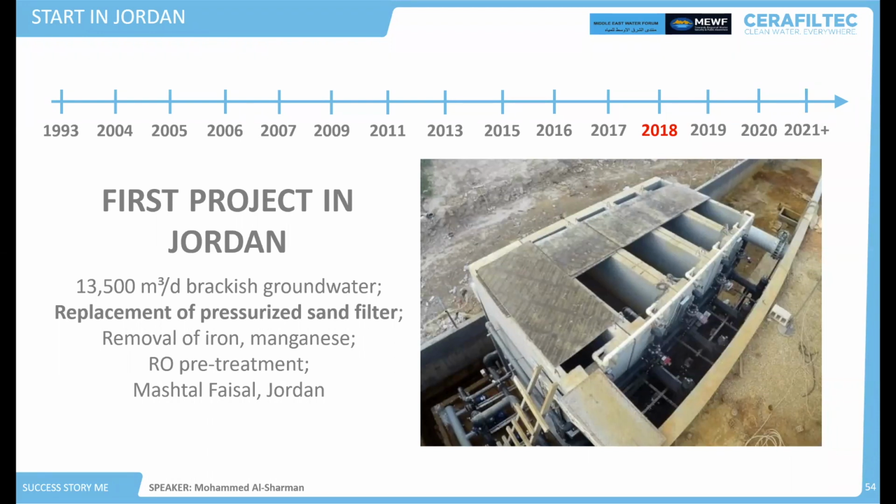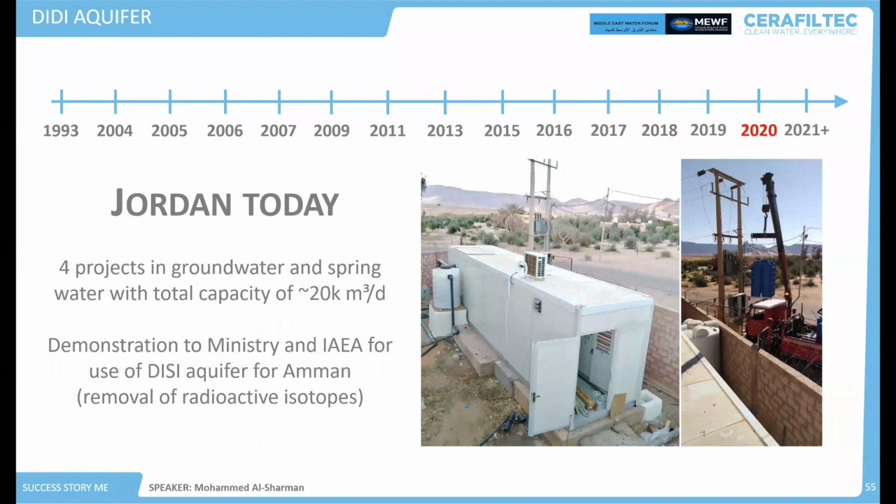He decided with the ministry to change the existing process to ceramic at that time. And the beauty was the shift between the two, because our system is compact and we immediately shifted from the existing to the new pre-treatment solution. I remember we had only 48 hours to shift from the old system to the new system. We got massive support from the client and the ministry, and we succeeded. Mr. Rami can explain more about this site especially.